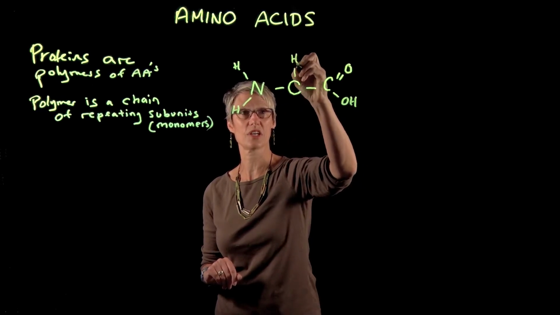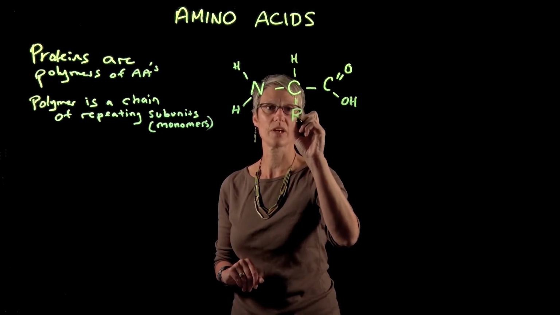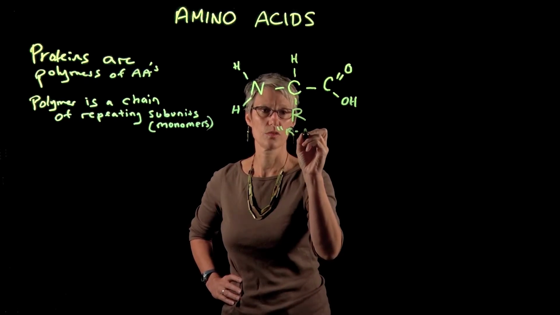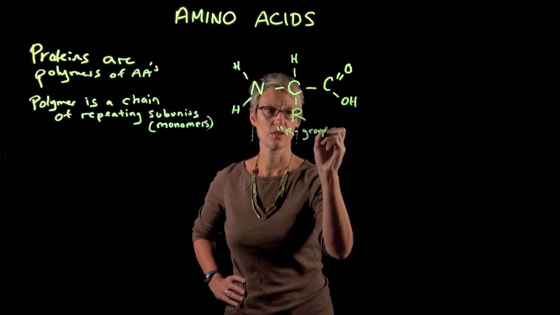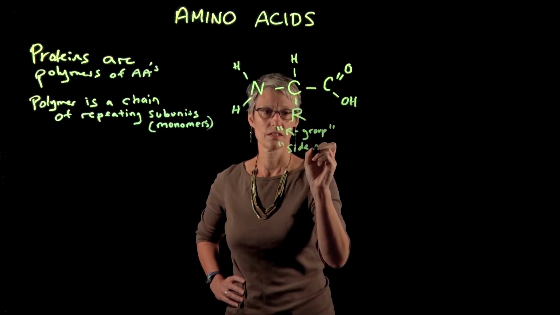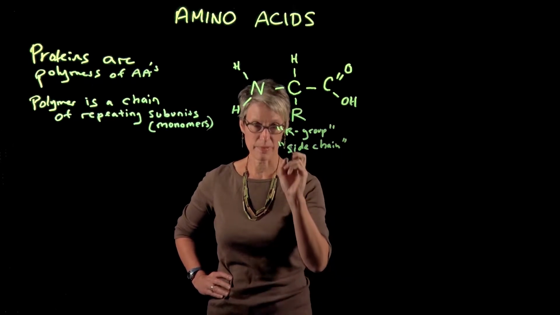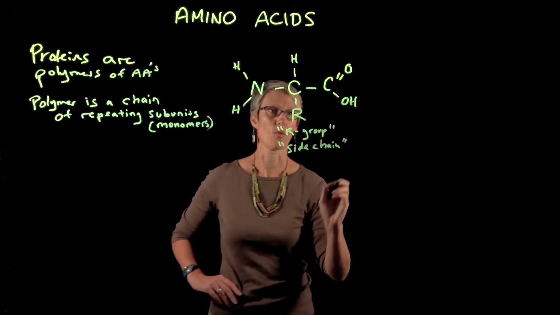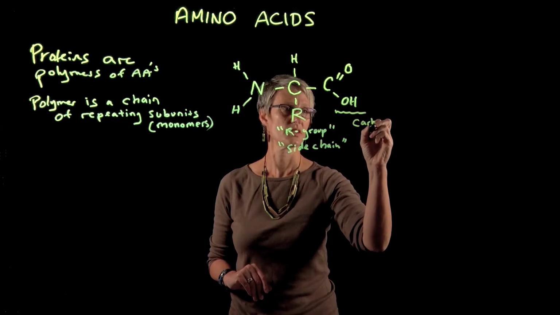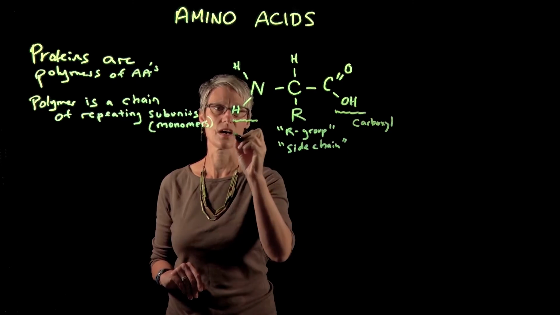So it has a hydrogen up top, that's kind of a placeholder, and then it has what we call an R group. So I'll just write that. R group. You also see this group sometimes called the side chain. These are just different terms for the same thing. And I'll get back to the side chain in a moment, but let me label these other groups here just as review. So there's our carboxyl, and then here's our amino.